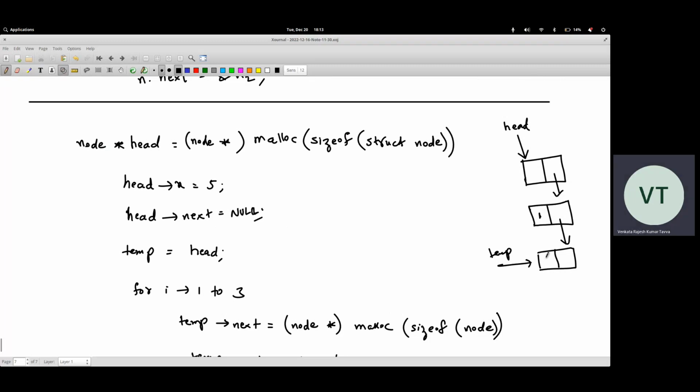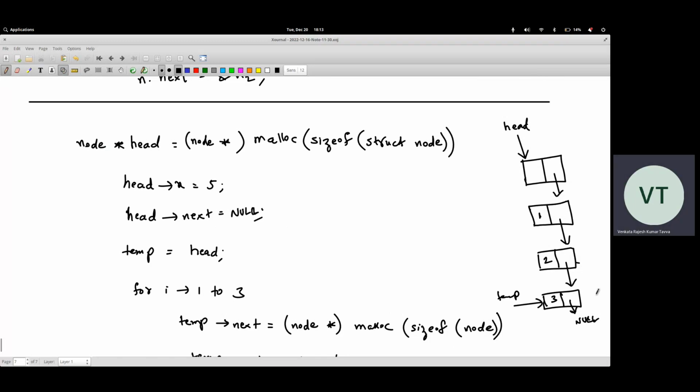In the second iteration this will be 2, and this temp next is null. In the third iteration it will create a new node, change this null to point to the new node, and then move temp from this node to this one. This will be 3, this will be null.